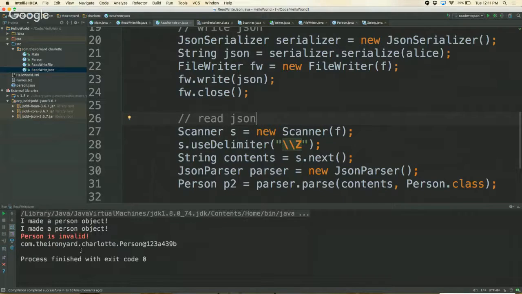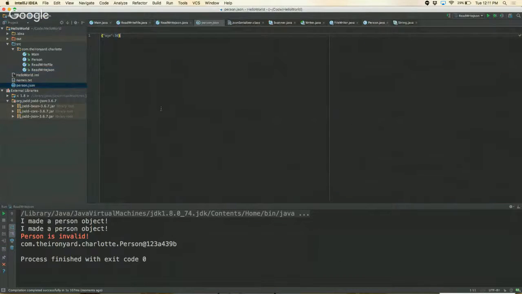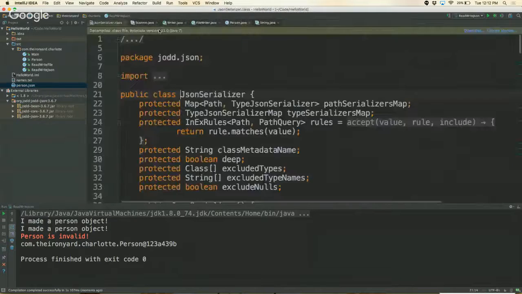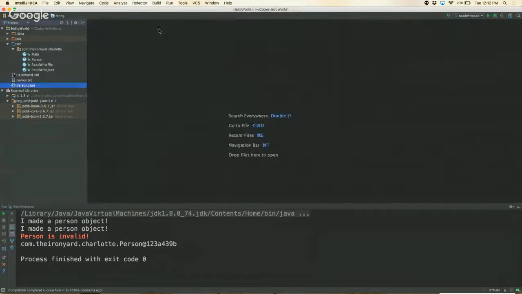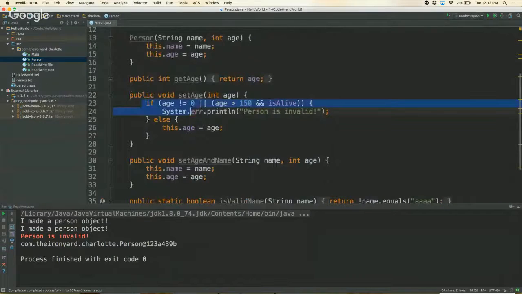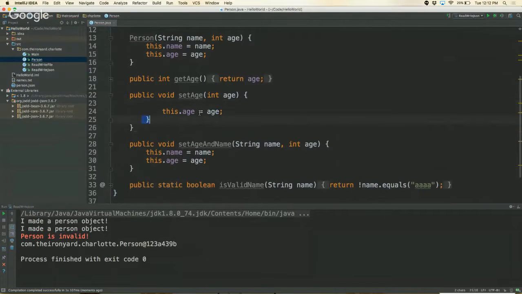So you can see here it does the same thing as before. That's fine. If we take a look at person.json, let's remove our setter because it's screwing up everything for us. Person. Let's remove the restrictions on age and name.